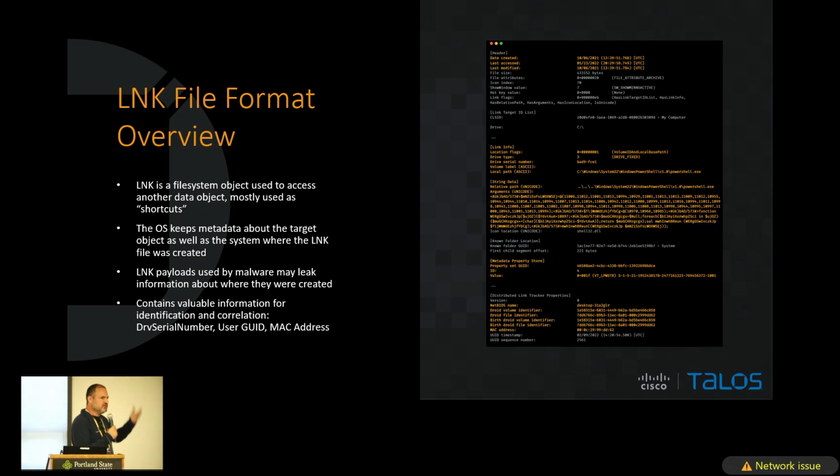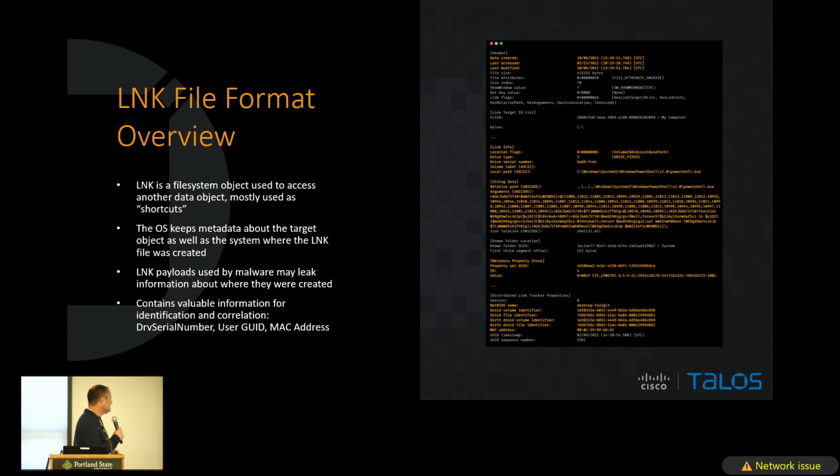So I thought, how can we go back a little bit and look at the link file itself, how can we detect that? So I found a few interesting pieces of information there. One thing is, for example, the drive serial number. When you create a shortcut, Windows adds information about the machine that was used to create that link file. And one of them is the drive serial number of the machine that created that link file. This doesn't change when the link file moves to a different machine. So I have the specific information of what machine, what drive the link file was on when it was created.